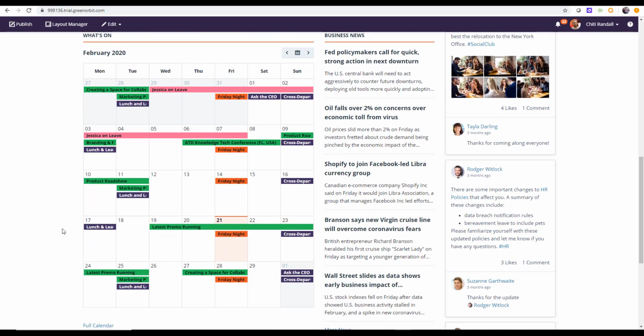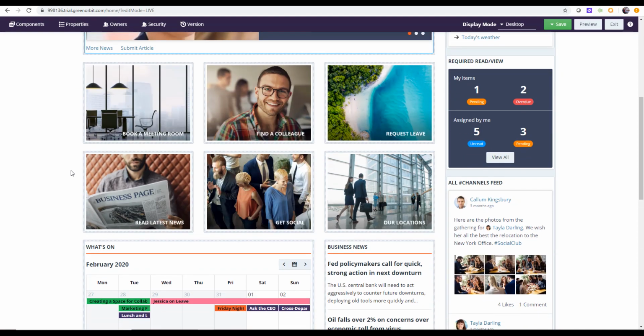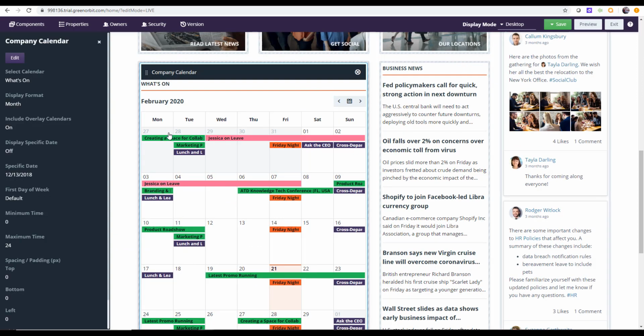Now, I think it's very important that I show you a couple of options that you have with your calendar as it pertains to previewing it on your home site. Right now, you see it in its 30-day format, but you can also display the calendar in a variety of ways. Now, if we go to our edit here and we click on live, this will take us to our editor. Now, when we get to the editor, we can scroll down and we can just click on the application for the calendar, which is here.